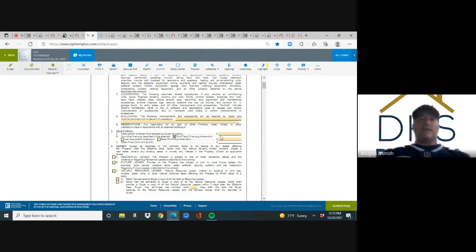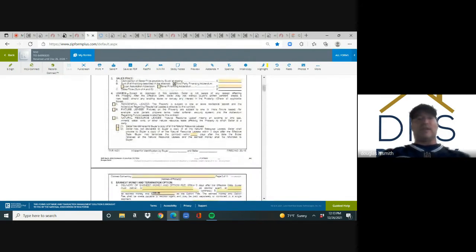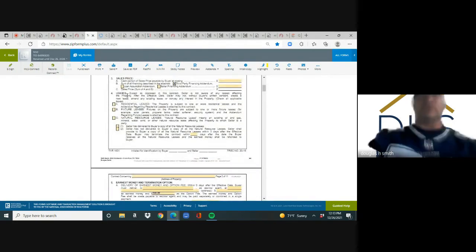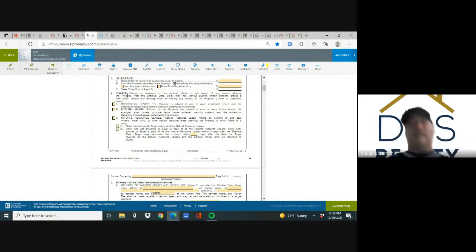Paragraph 3A is the down payment. 3B is the loan amount. When you add those, you'll always get 3C. We already have third-party financing marked. Paragraph 4 is leases of people and things. So if there's solar panels, or if there's an existing tenant, that means that your buyer needs to get the leases transferred over and the security deposit. So that'll address that, leases of people and things.